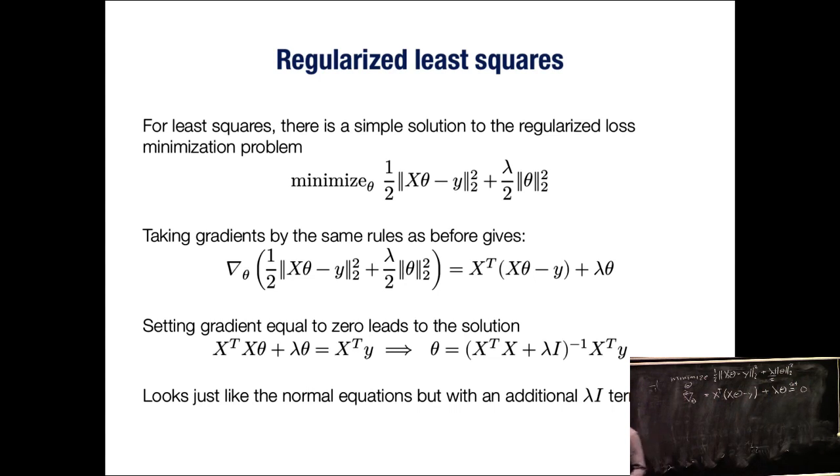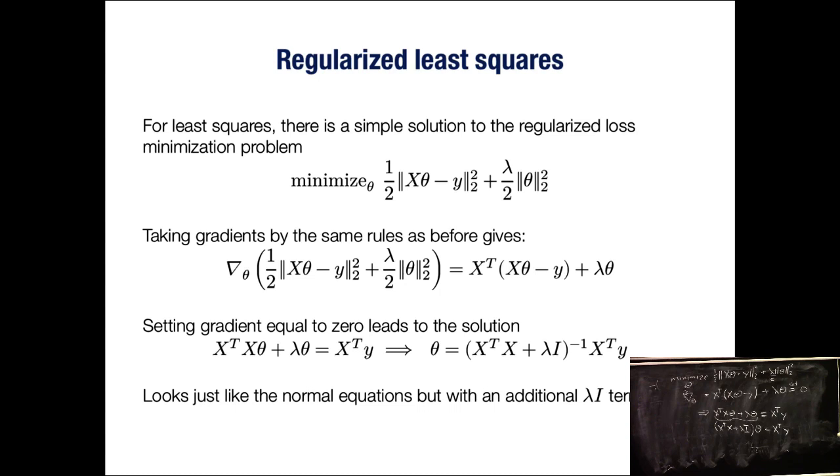Right? And we do this exactly like we did before. We move the terms that contain theta to the left side of this equation. So that will imply that X transpose X theta plus lambda theta is equal to X transpose y. And this term here can also be written as (X transpose X plus lambda I) times theta equals X transpose y. Remember, I is the identity, so I times any vector is just equal to that vector. And so the solution is just going to be this thing inverse times that thing, which is the equation there.